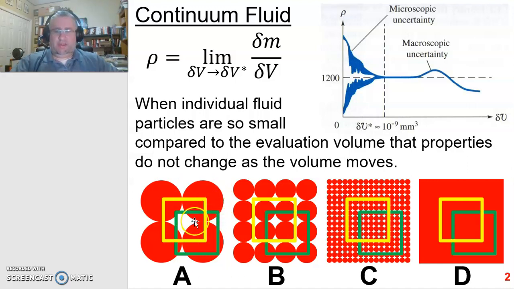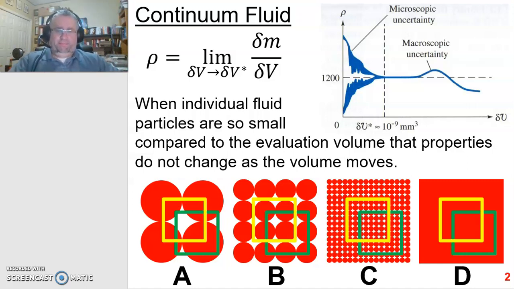So each one of these red balls is meant to represent a fluid particle, and as your microscopic zoom value goes down, right? So I'm looking here very close to the fluid. Here I'm looking a little bit farther away, even further away, and here the zoom is completely turned off. You lose your ability to see the individual particles, and the fluid becomes more and more like a continuum fluid because the individual behavior and the individual identity of those particles disappears as you look farther and farther away.